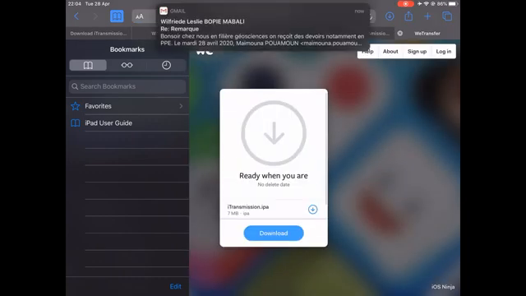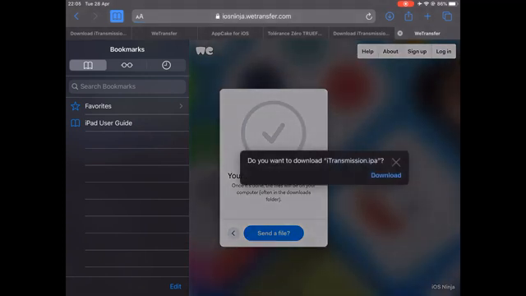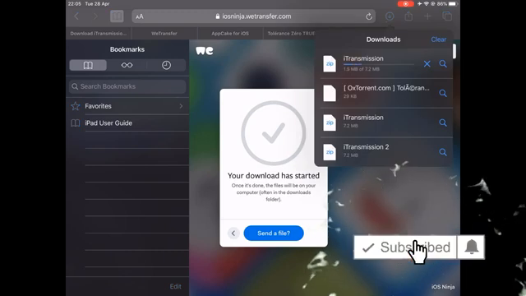Once you're on this page, you click on download, and your download will start immediately after your confirmation here. You can see the progress right here.